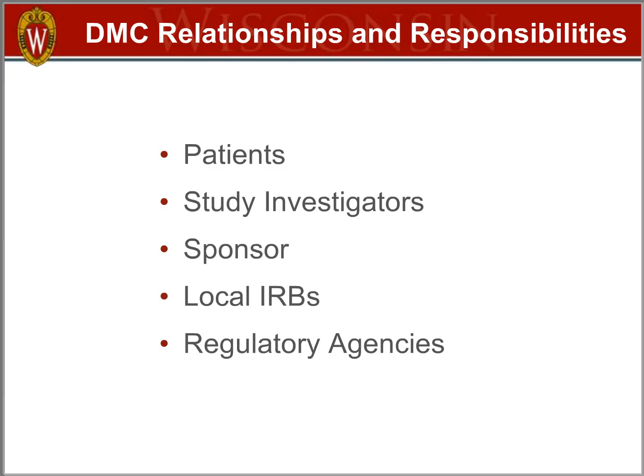A less well-understood relationship is to the local institution review boards, who depend on the data monitoring committee to do the monitoring of safety, particularly safety, on their behalf, although this is not always well understood. And finally, there are responsibilities to the regulatory agencies, who depend on this data monitoring committee to again monitor safety on an ongoing basis. So in summary, the data monitoring committee has relationships to several institutions or groups of people, and these must be taken into consideration as they go about their business.